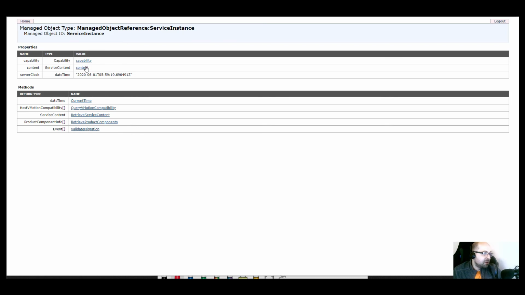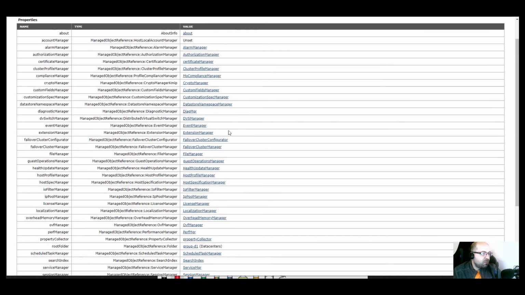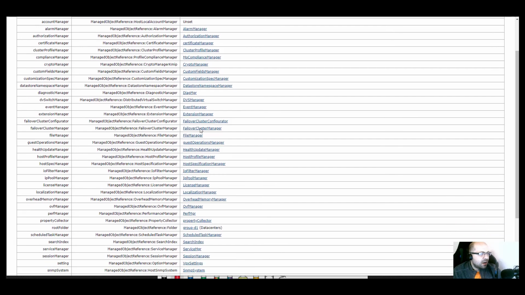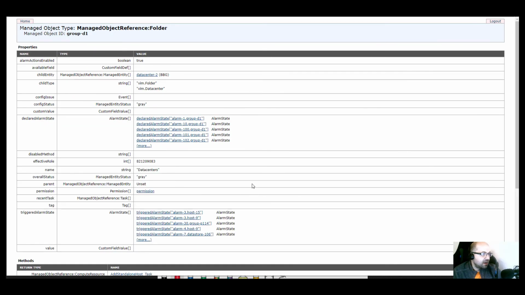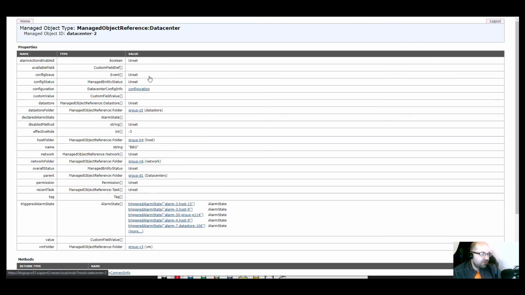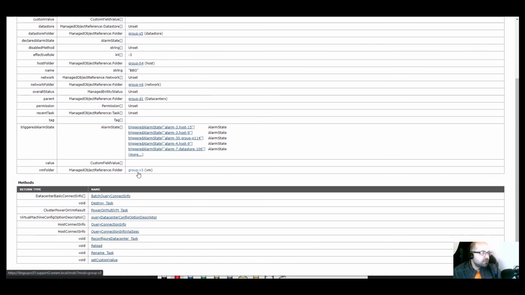So here, now it's like a database with tables. You click on content. Here you can see various actions. If you actually go through the actions, those bring you to specific API functions. And there is a group of your host data centers. Here you go to a specific data center. Now you see the name. Now it's like tables of a database. This is what you would have in your SQL. Here you have a group of VMs.